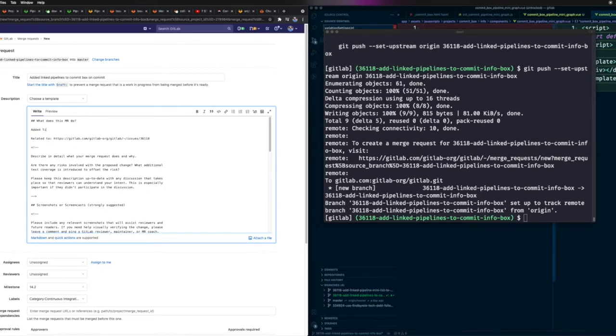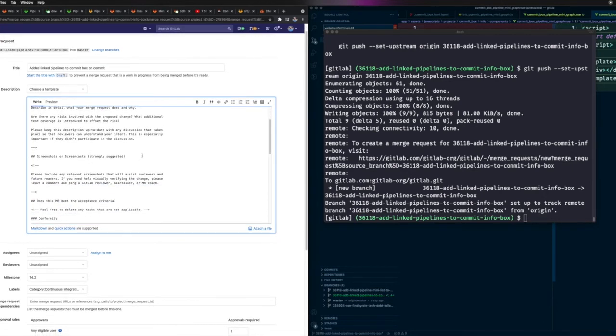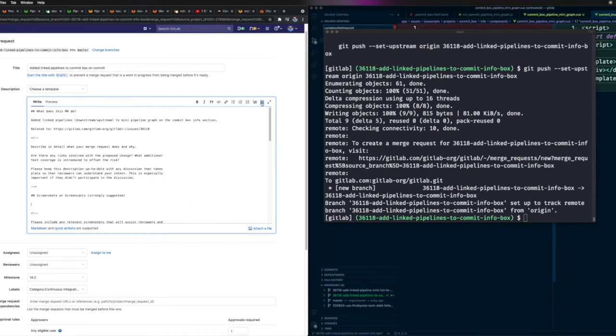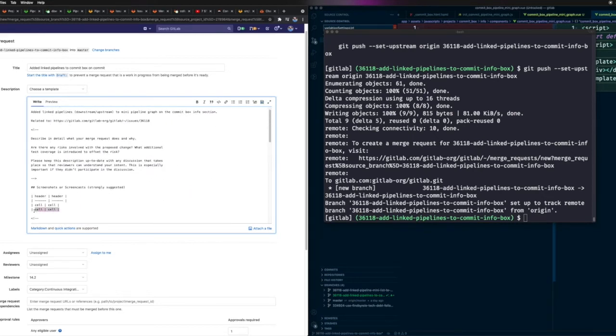I'll say added linked pipelines downstream/upstream to mini pipeline graph on the commit box info section. Then I'll come down here to screenshots, and I'll make a table.